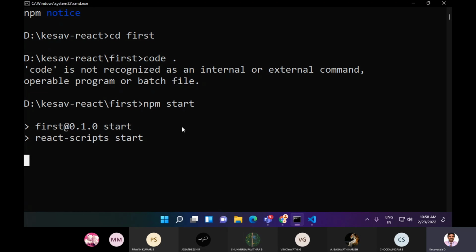So please wait for seconds. Again, I am repeating the same. React is a JavaScript library for building user interfaces. It's a framework which is used to build an excellent user interface. React is used to build a single page application, so the entire thing is in a single page. React allows reusable UI components. So the components are reusable anytime, anywhere. This is the greatest advantage of React. This framework entirely helps for designing a dynamic user interface, single page application.